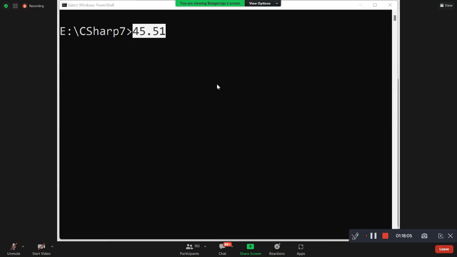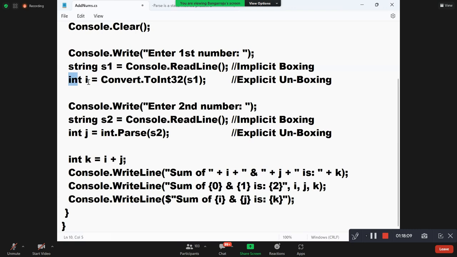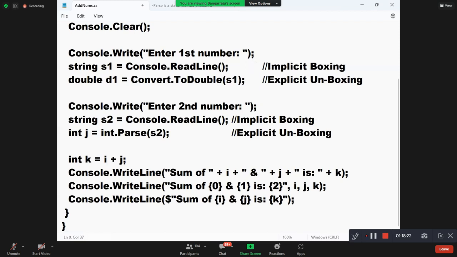Possible. So that's why my plan is, without using integer here, suppose I use double t1, then what should I write? Convert dot ToDouble. Are you guys clear? Here also, let us change. Double t2 is equal to, what should I write here?